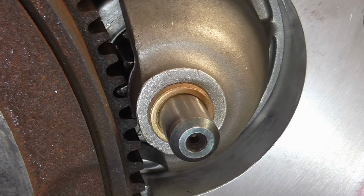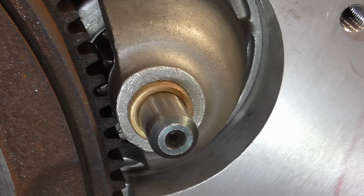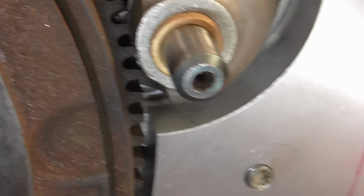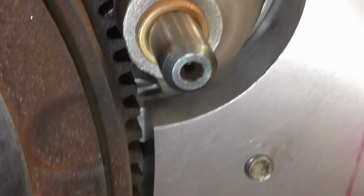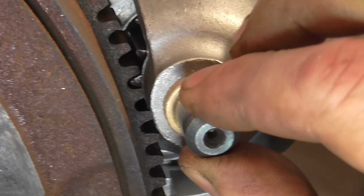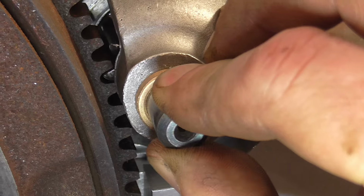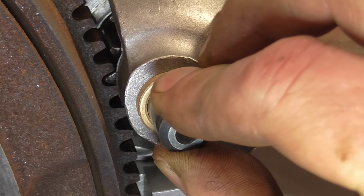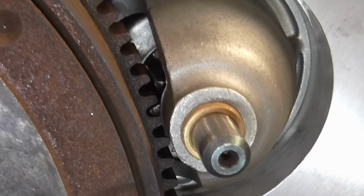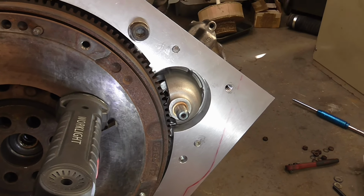Well, the bush turned up and is installed, and I've got all the mounting holes drilled, and if I come in the back and do it from the front, that is just about the right amount of engagement and lash in the starter gears. So very happy to have got that bit done.